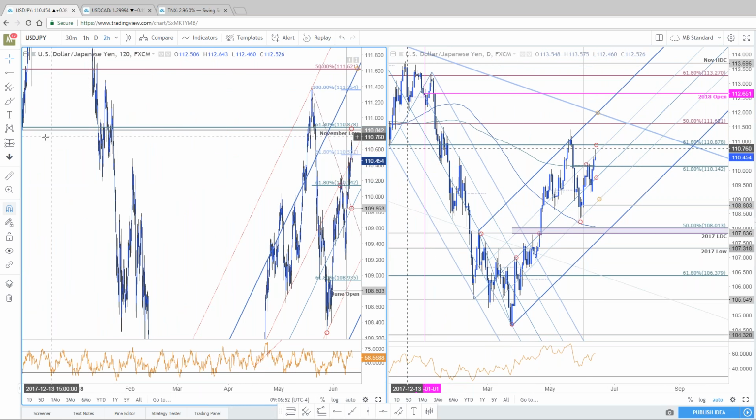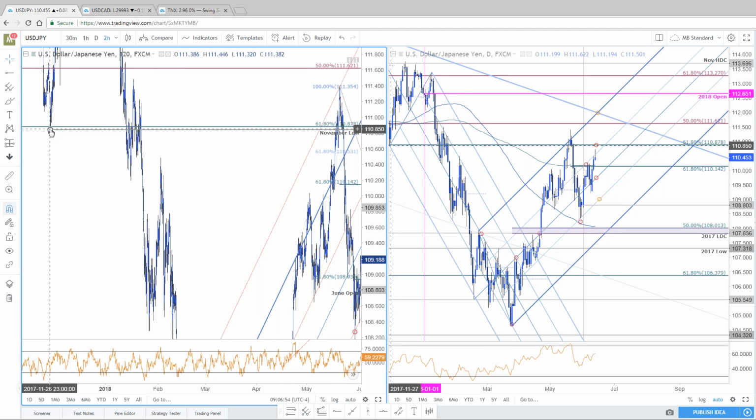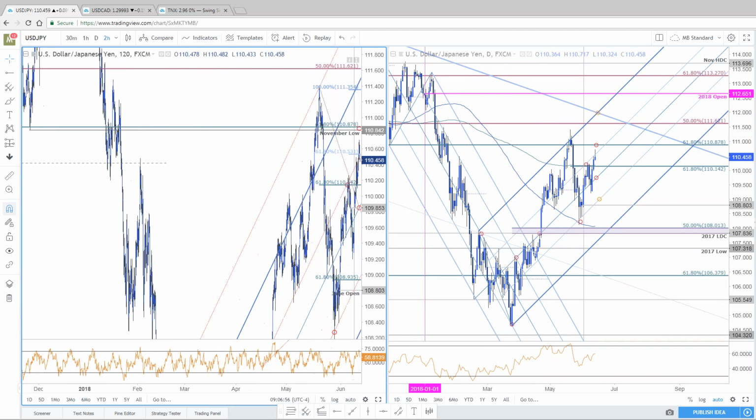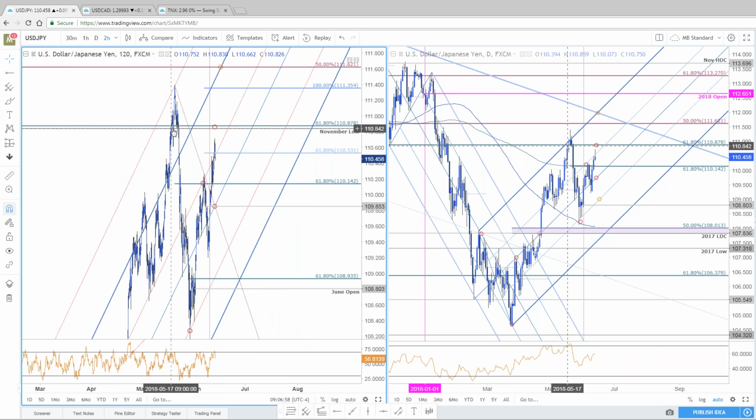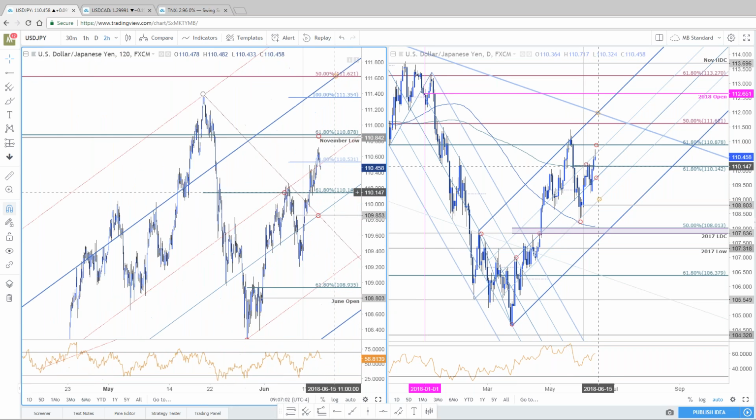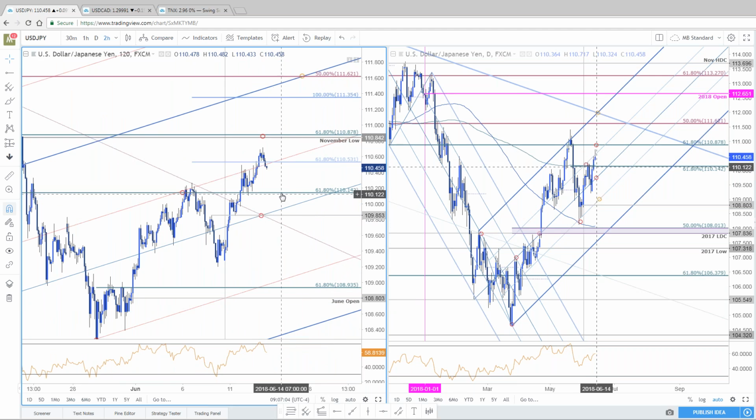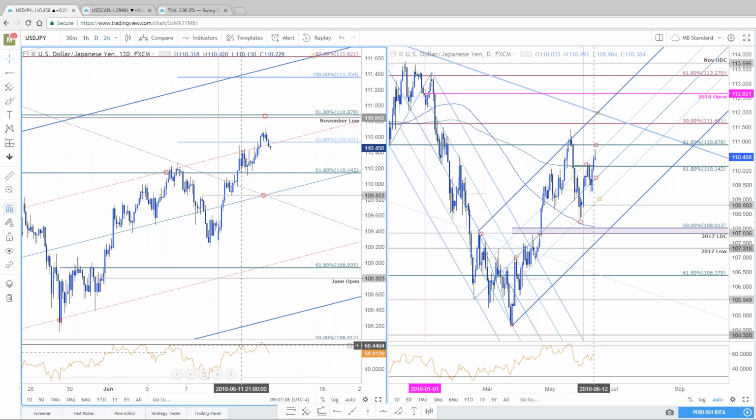If you zoom back out on the daily chart right here, okay, then you got a key 618 retracement and a nice pivot there last month. So sort of a region of which if we start to spike higher would be nice. I was hoping to get some divergence here. We didn't. So I've got no skin in this game at all, guys, for dollar yen, but levels to know for today. If we spike higher, 110.88, 110.84 is a level I would look for a reaction.